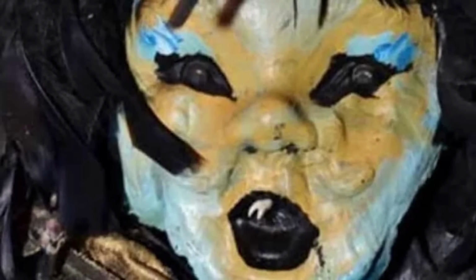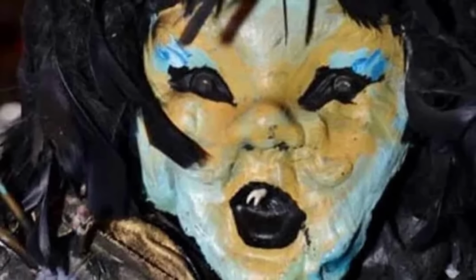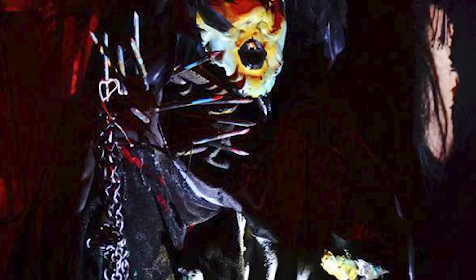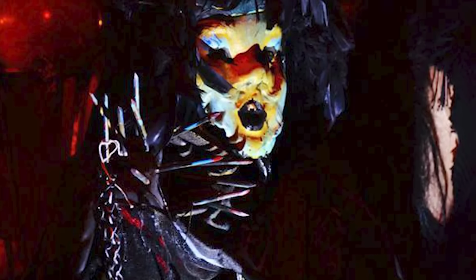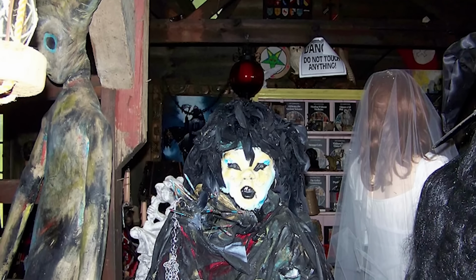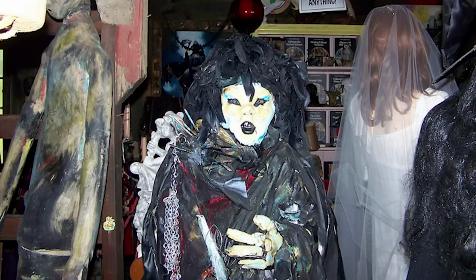Like, Annabelle as an OG Raggedy Annie is kinda creepy, and they had to make sure they punched up the creepiness with some porcelain features and unnerving eyes for the movie. But if they made a movie featuring the Shadow Doll as is, I think they might actually have to make it less creepy. For real. I don't know if big movie theater chains would allow something like this on their screens. Feels like something out of a snuff film, maybe a low-budget exploitation flick. Nobody's looking at this and saying, oh yeah, I want to watch a whole movie based on this thing.